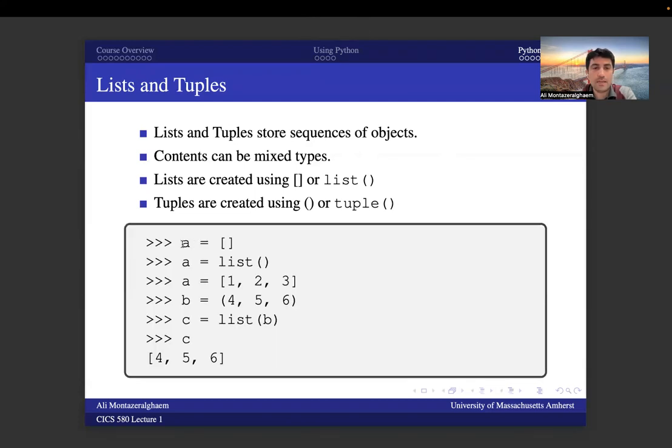So here we have an example of a list, which is A equal to square brackets, and Python considers A as a list.